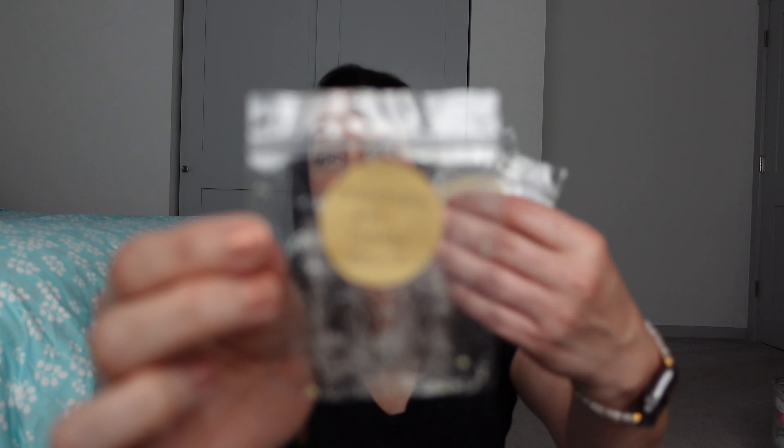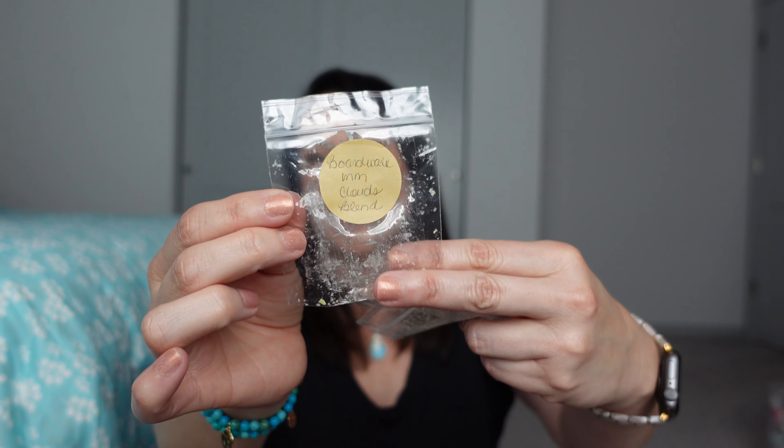A couple more miscellaneous vendors, then I'll get to my Teddy B's. This one is from The Pharmacist's Daughter — it was a sample. This is Boardwalk Marshmallow Clouds blend, a sample I got earlier this summer. I warmed this in both bathrooms — two cubes, just cracked it and put it in there. It was basically Boardwalk Marshmallow Clouds, nice in the bathrooms. It was an okay performer, but my bathrooms are fussy — not a super strong performer, but it was okay.